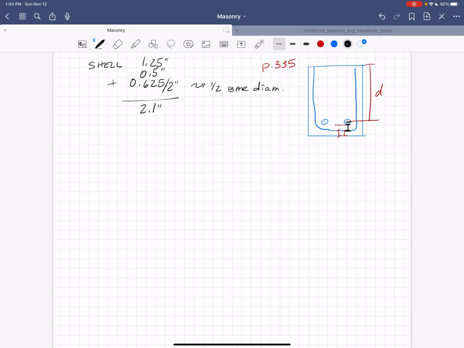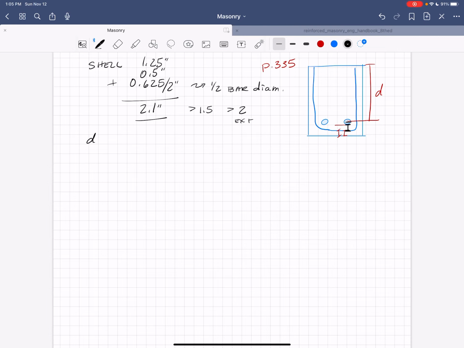If it was interior, it would need to be greater than 1.5. If it was exterior, it'd be greater than 2. Don't remember if we said, but either way, it's fine. So I'm going to use that. I've got 2.1 clearance. So I made all those items.